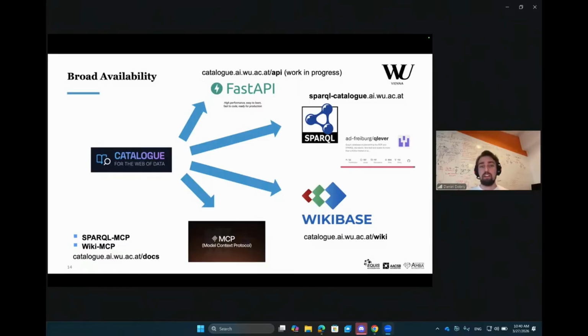So while the SPARQL catalog and the MCP servers are already implemented, and you can also check them out from the links, the first API endpoint is still in development, but it will also give a well-documented API access to the data that researchers or developers might be interested in if they want to build applications on top of the data about the MediaWiki ecosystem in general.